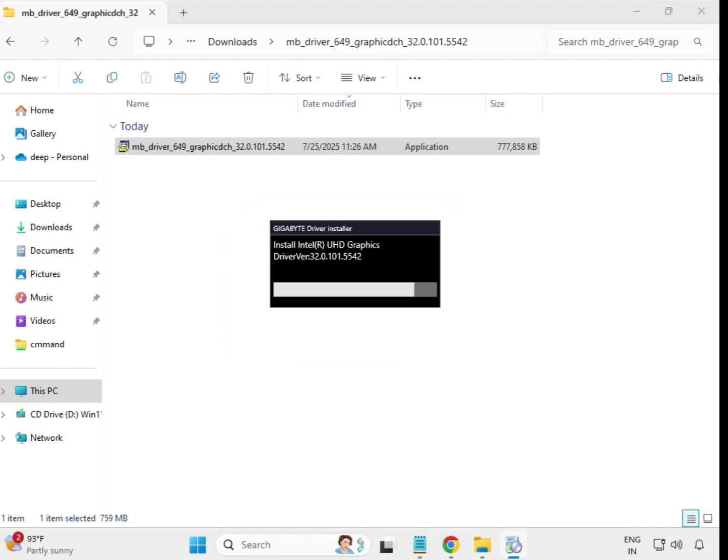So this is installing the driver. This is the graphics card driver, display driver, monitor driver, you can say that. So it will take some time.